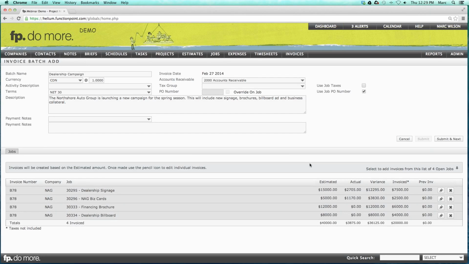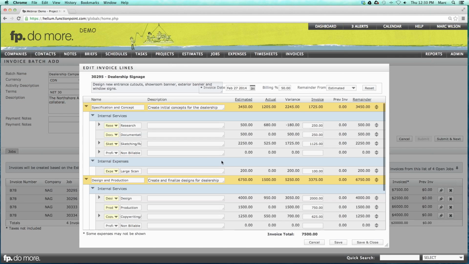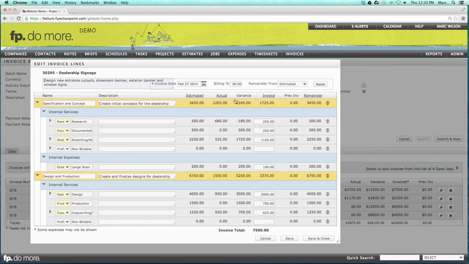Now, one thing that I actually neglected to show off in the actual billing scenario, which I really should have, and I may go back to do that, is that when you add those jobs and you add those invoices, a little button appears that looks like a little pencil, and it's the option to edit the actual invoice. And if I click on this, it's going to show me the structure of that job. In this case, let me move this window over a tiny bit. We're invoicing $7,500 of this job. There's an actual value of $2,705.